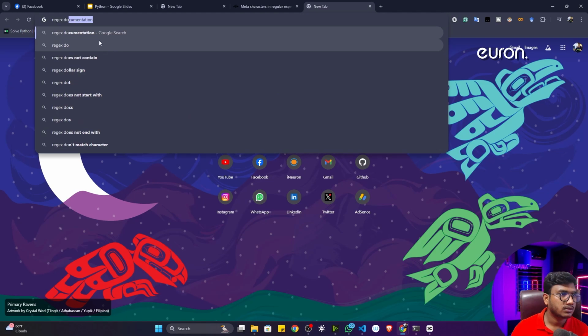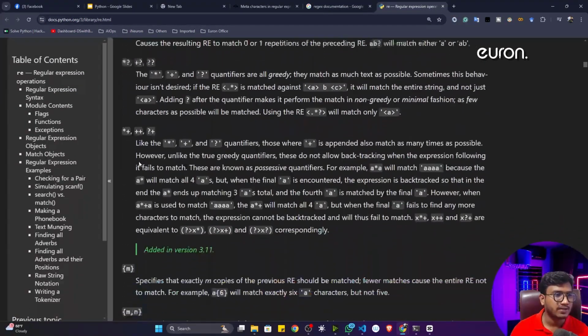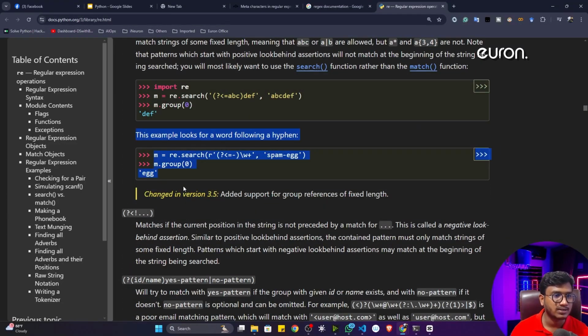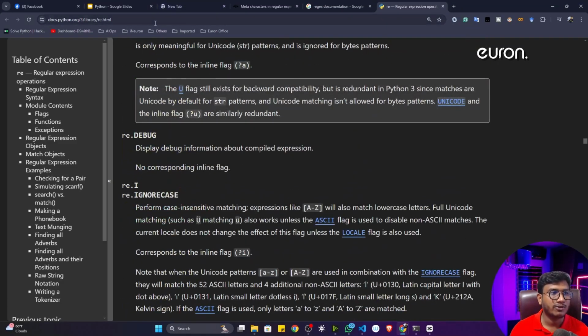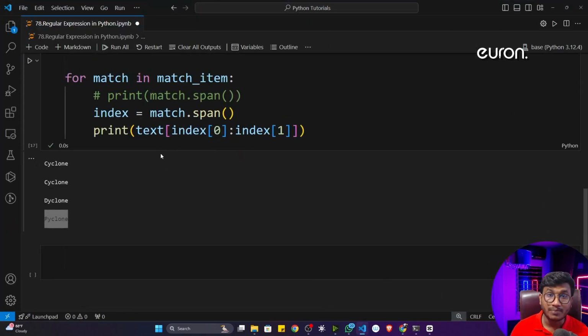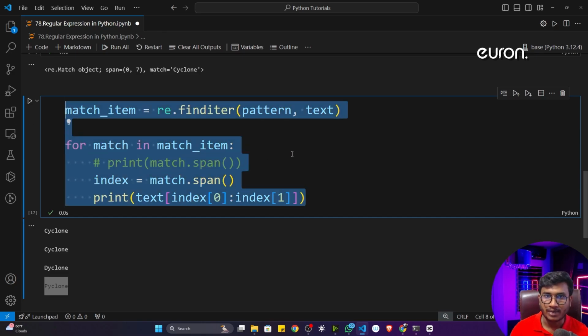Regex documentation. You will see one beautiful documentation from the Python site. They have explained each and everything, all the meta characters and how to use them, with examples as well. So if you're interested to deep dive into regular expression, you can follow this documentation. Otherwise, you can learn during the practical implementation. Even I usually follow that, because it's not possible to remember all the functionality of a package. So it's always better to learn during practical implementation, so you will be able to remember it for very long in your mind. That's the idea.